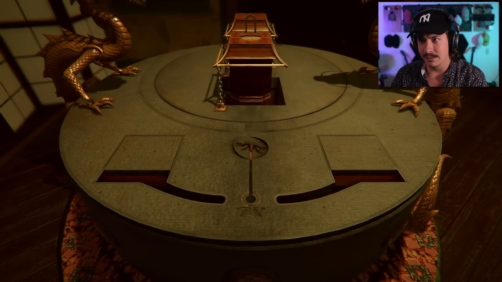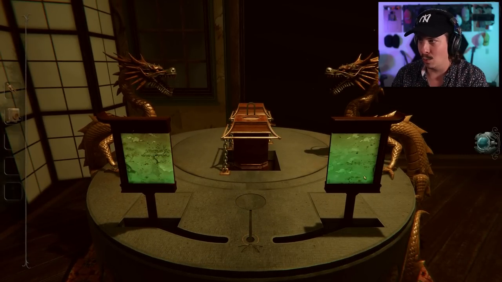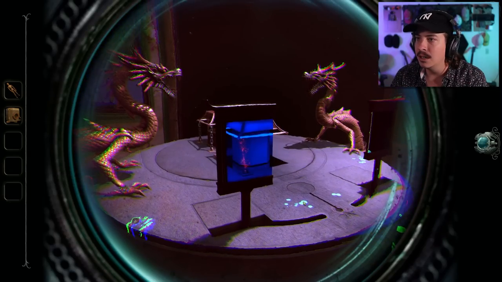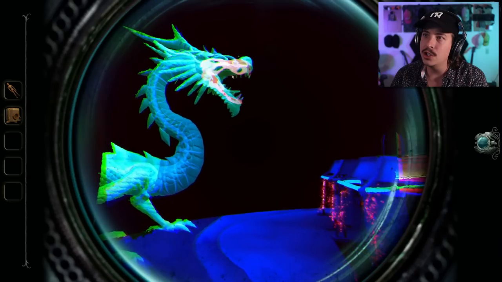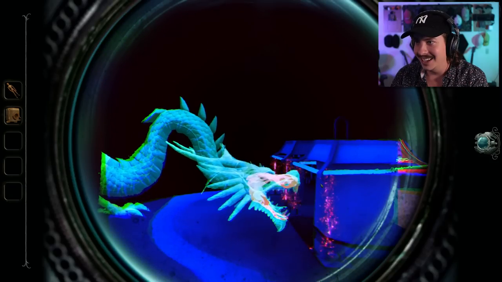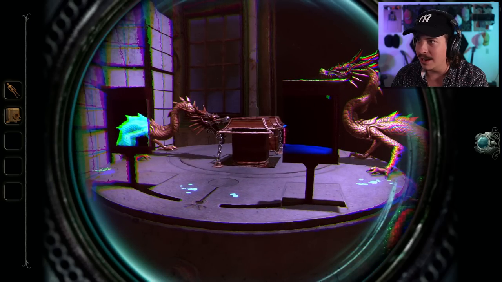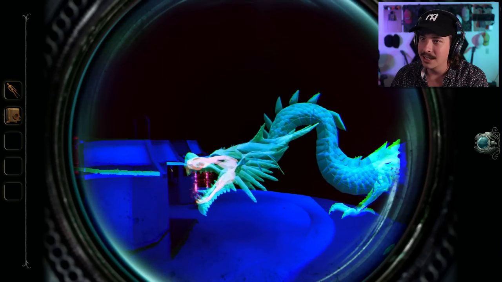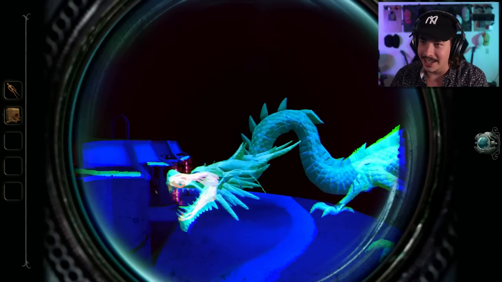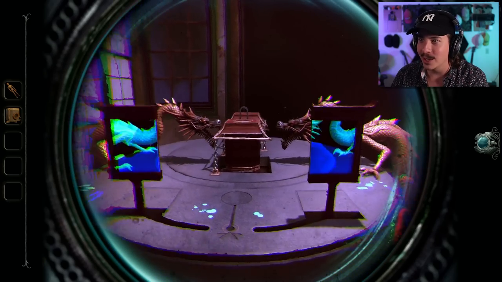Okay, so what is it doing for us? This is an interesting noise. Wow. Oh, look at that. That's cool. Oh, yeah, you can see some of the chain. Oh, that's super cool. Okay, so he's trying to grab that one. I don't exactly know what I'm trying to do with this, but sure. Oh, that is super cool looking.